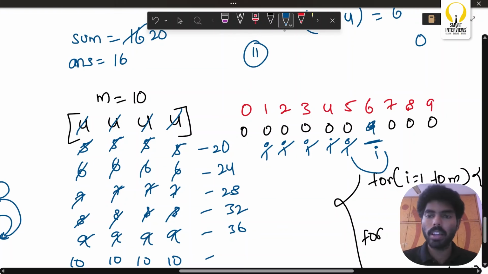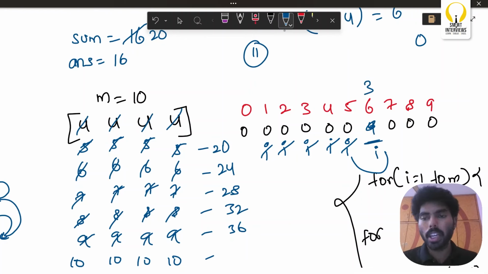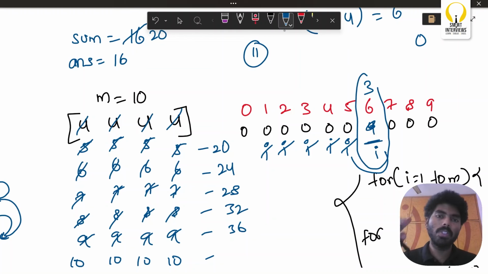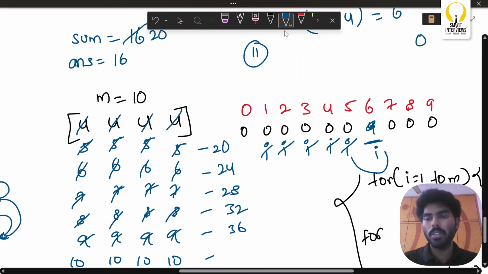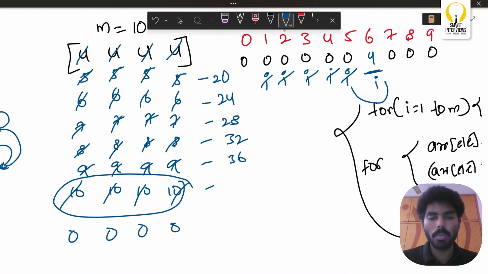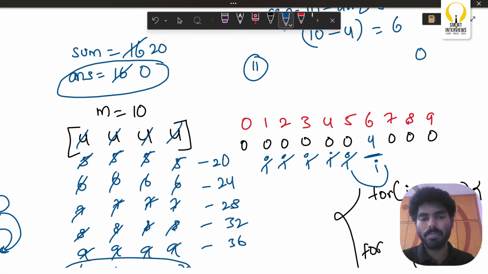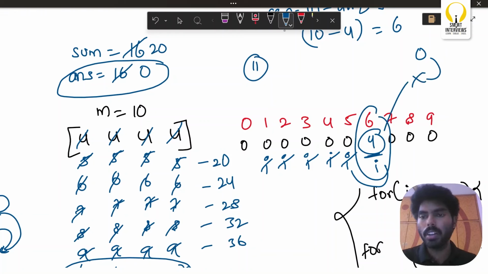Here if we have something like 3, here instead of 6 we have 3, then what is that telling us? By the time you reach this index, there are 3 elements which will be turned to 0, but right now we have 4, which means there are 4 values which will be turned to 0. So what is the sum now? The sum is 0, and is 0 better than our answer? Yes, then you will simply update your answer with 0. Okay, now I think you have understood the meaning of this value. By the time you reach this index, there will be x number of elements which will be turned to 0.